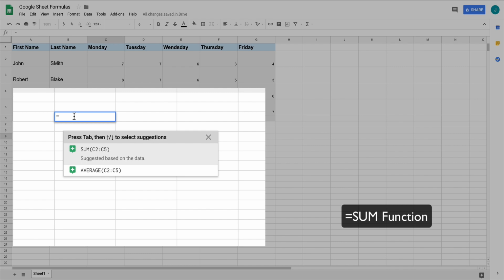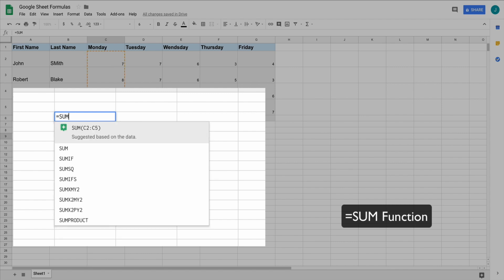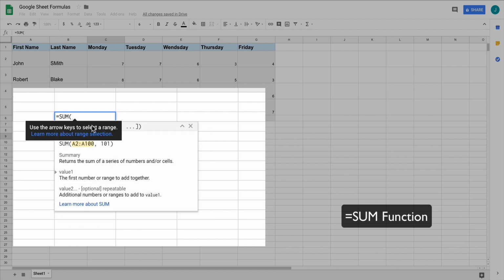So we're going to type that equal sign, and we're going to write sum here, and then you're going to see it also gives you other suggestions, and those are other functions that do different things than the ones we're doing. Now once you write your command in for the function, you will do an open parenthesis, and then it will also help give you the actual context and the syntax of the formula.